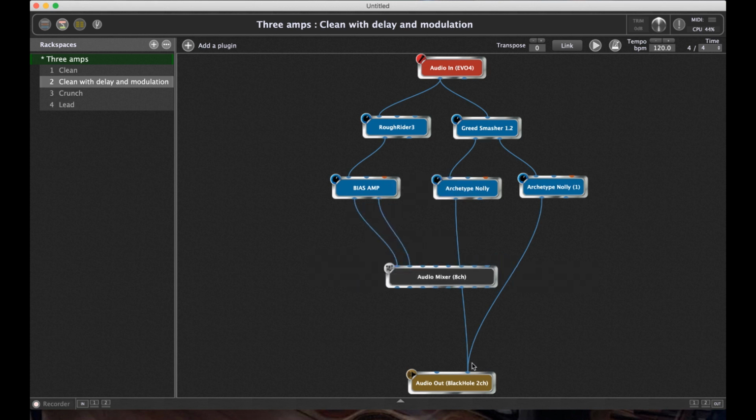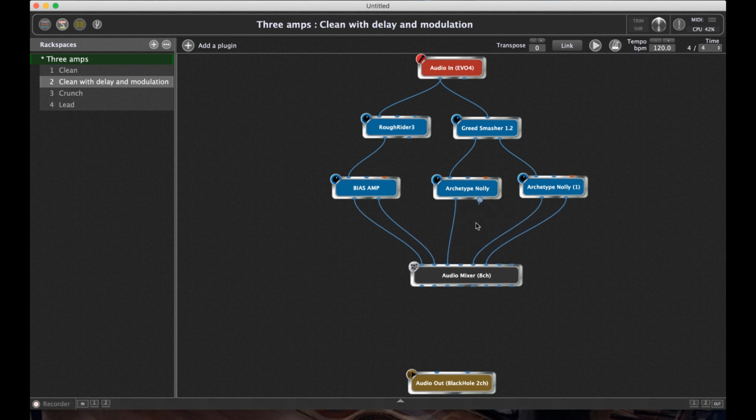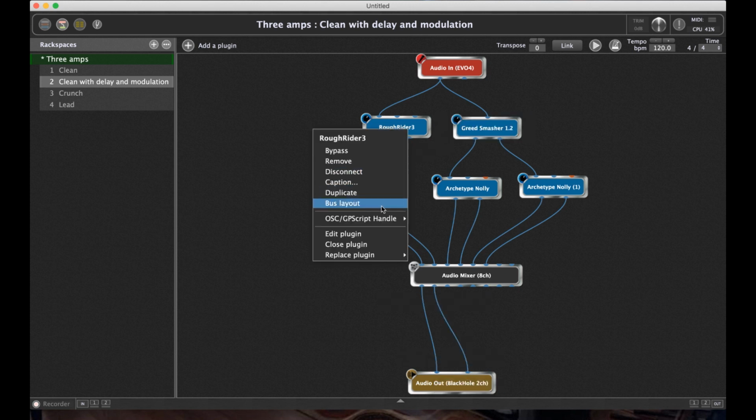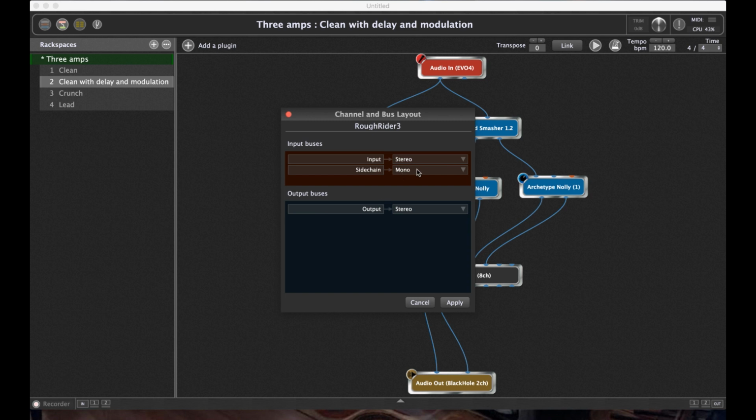So what we're going to do here is we've just added an audio mixer. An audio mixer is really just a mixer where you can route your different audio signals. Let's say in this situation we have 3 stereo outs from 3 amps going into the mixer, and then we have a stereo out from the mixer to the audio interface.